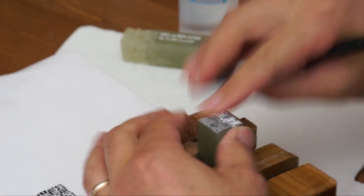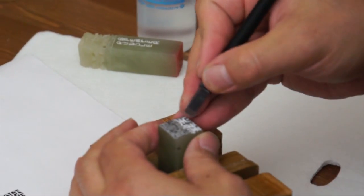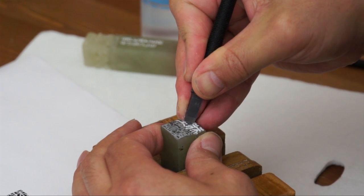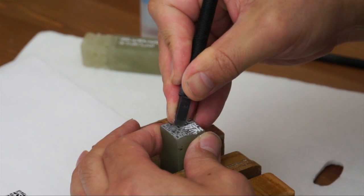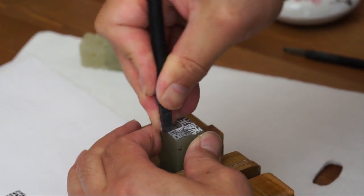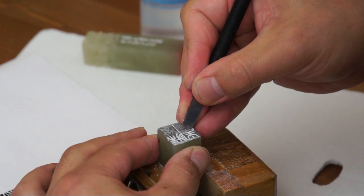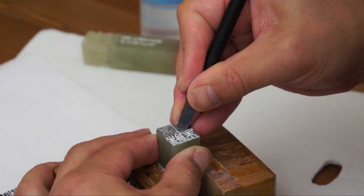There's a kind of cross in the center. I made that on purpose because it's a Christian seal. And also, it's a very classical Chinese seal engraving style. So, I make that cross, like a dividing line.